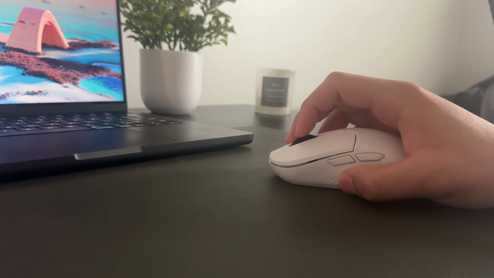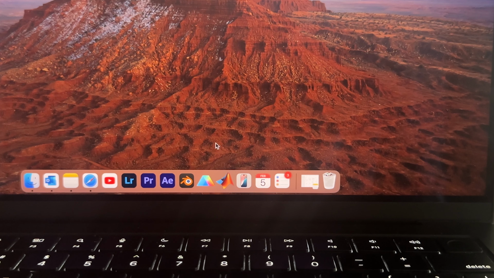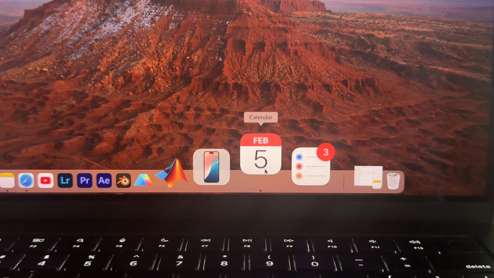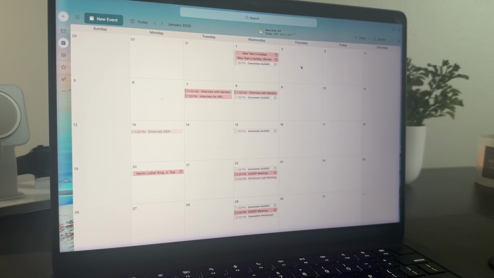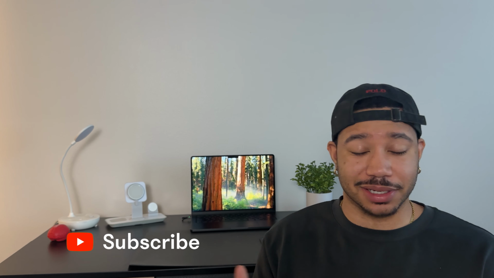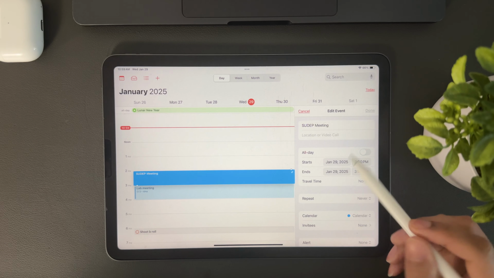Now, of all the different calendar apps we have to choose from today, I think there's one that most people should be using, and that's the native calendar app on our iPhones. Now, don't get me wrong, I still use things like Outlook Calendar for work or Notion Calendar for this channel just because I can really tailor that to my needs. But as far as my go-to everyday calendar app for things that I want to get done throughout the week, the Apple Calendar app has become my go-to.